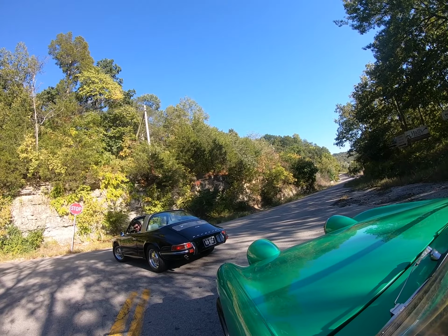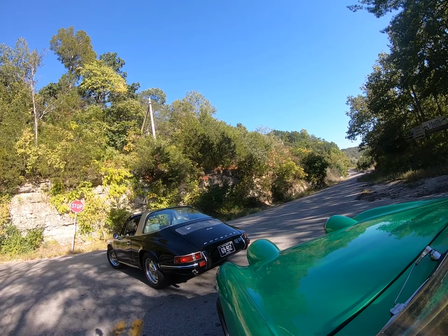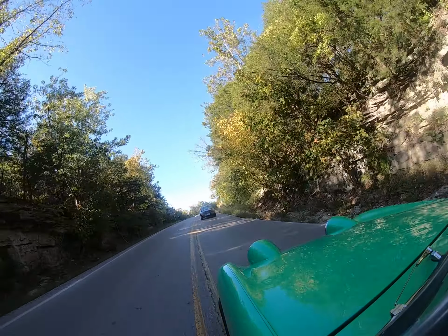Blast. This thing is awesome. Ready when you are, man. Signal. I don't know if y'all can hear me out there or not, but this thing just smells old.